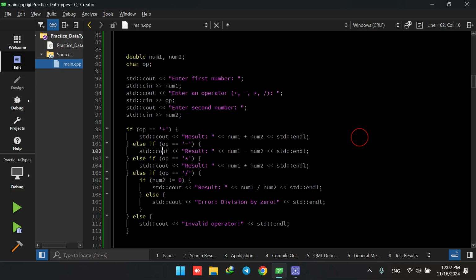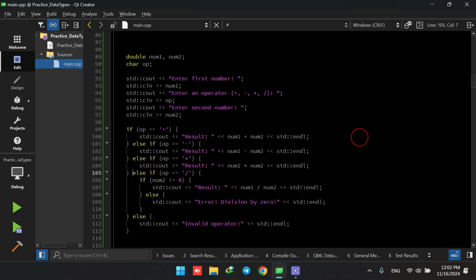Using the cout function, it prints the result, saying the result colon, then num1 minus num2 and endl in the end. The same thing goes for the multiplication. We check else if op equals the star sign, and if it's true, it enters here, does the mathematical formulation and writes down the result to the output.